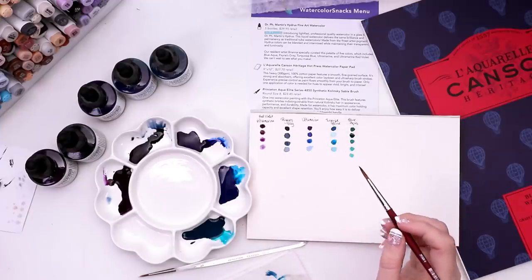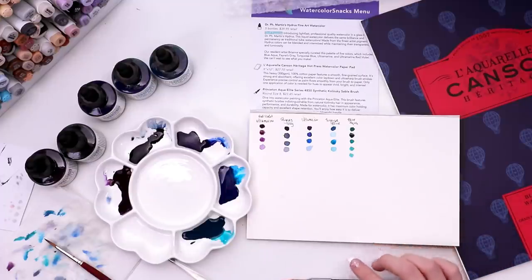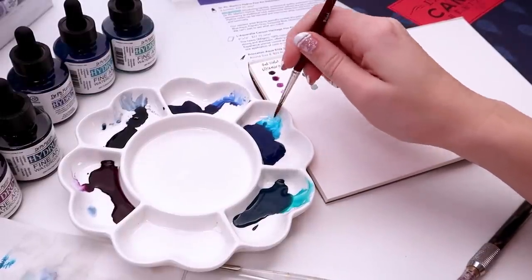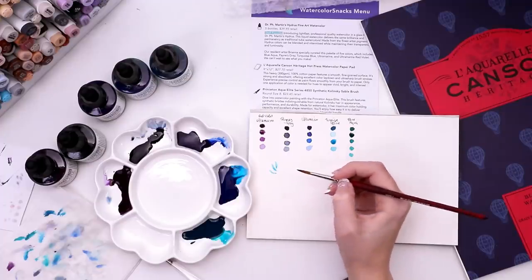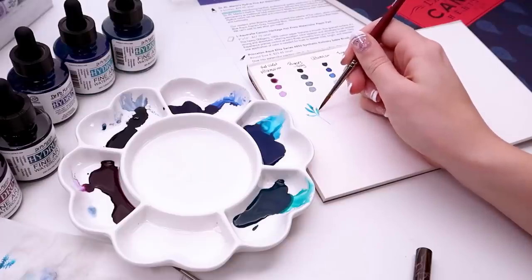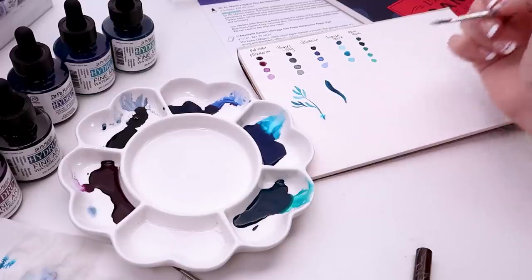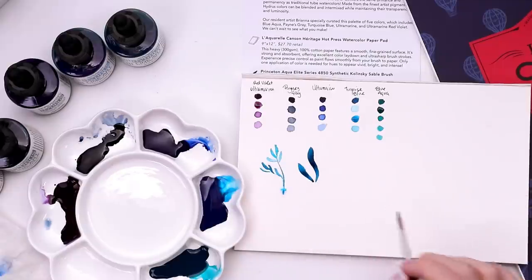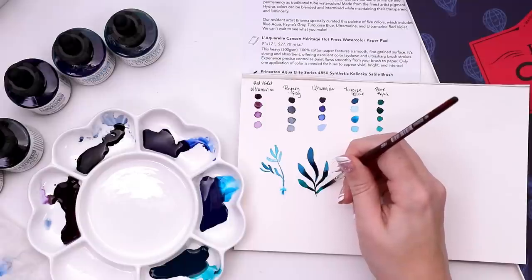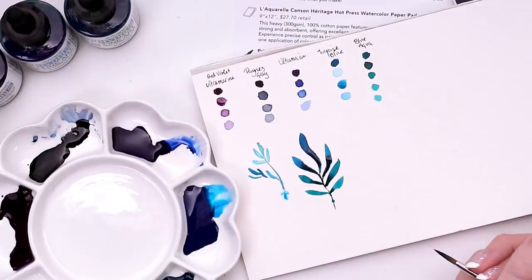I feel like we're gonna have to do some kind of seascape or something. I'll probably just let those dry while I ponder my options. They didn't really provide anything for sketching — I suppose I could sketch with watercolor. We'll start up here where it's more diluted. Maybe we just sketch some plants, grab the darker stuff and kind of drip it on there. I'm just gonna fill the whole brush with this and draw a big leaf — that's a leaf. I'm just having fun drawing these leafy shapes, pushing it down and then making it really small.